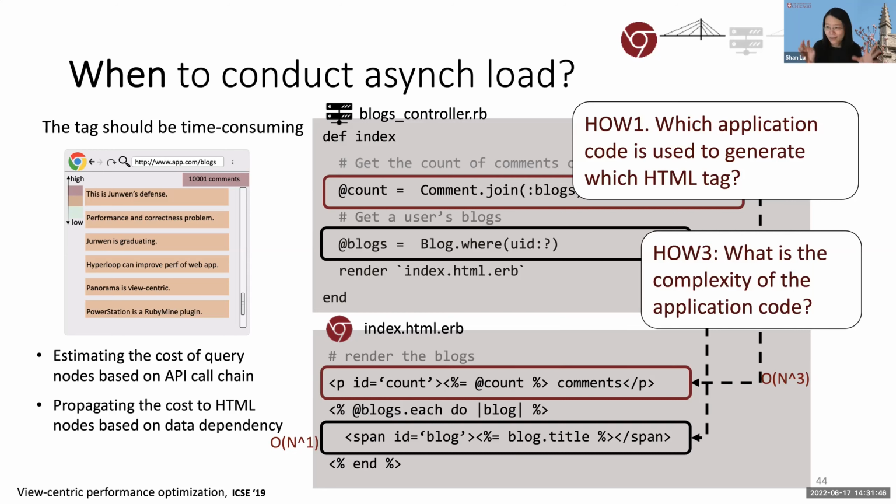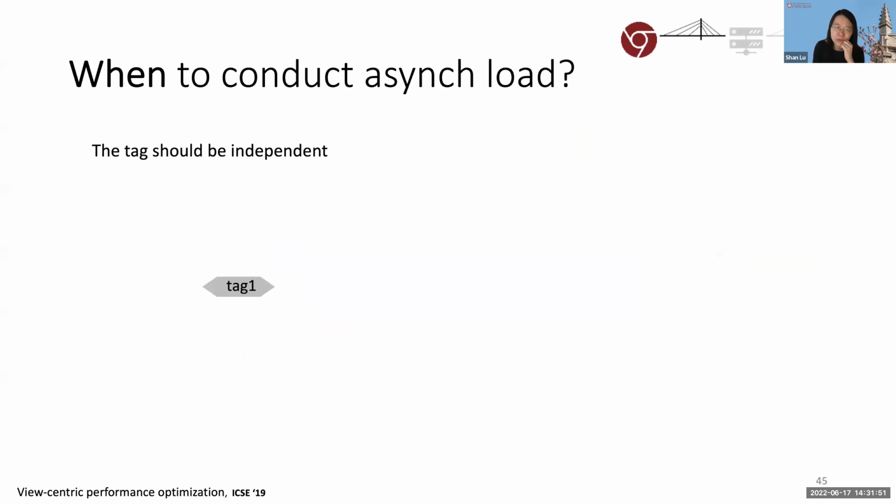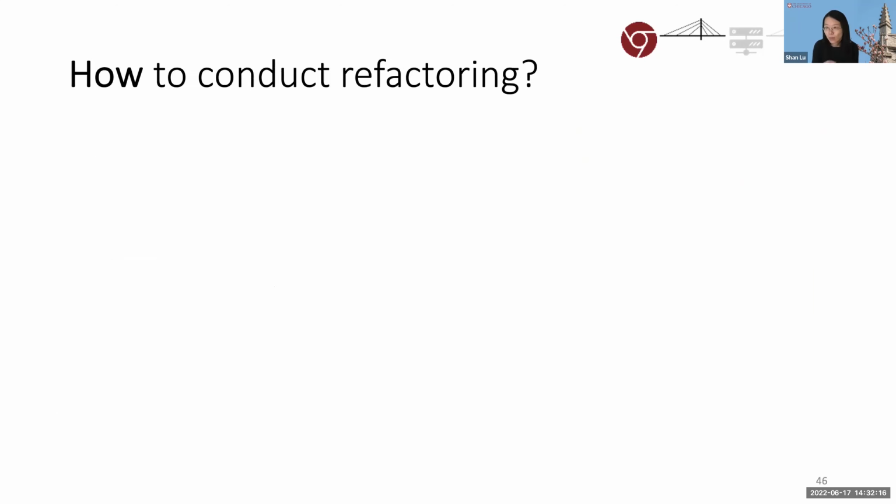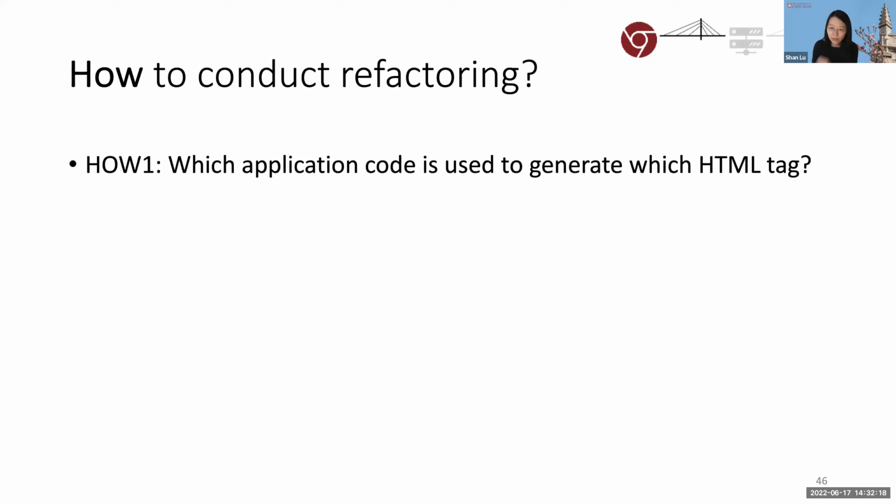Okay, so now that I have decomposed this problem, you probably have a sense about what we will do. But it's actually more complicated than this. For example, for asynchronous loading, we also need to check whether the computation used to generate this tag is also needed by some other tag. If it turns out also needed by another tag, then it does not make sense to asynchronously load just one of them. So I will skip all those detailed analyses and just look at the most basic three questions that I talked about.